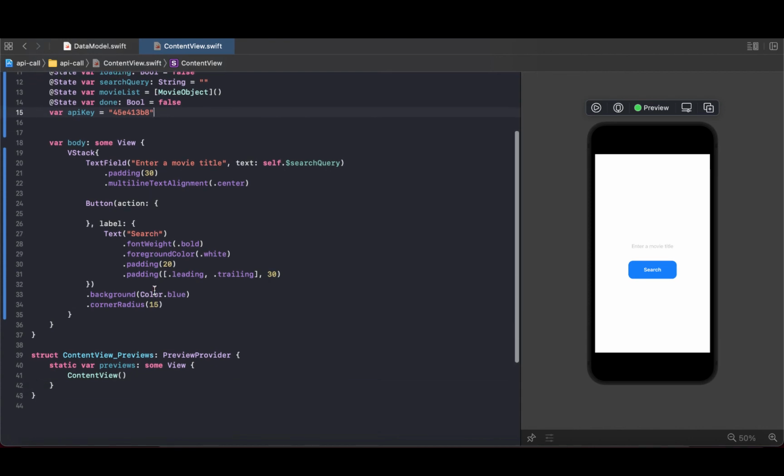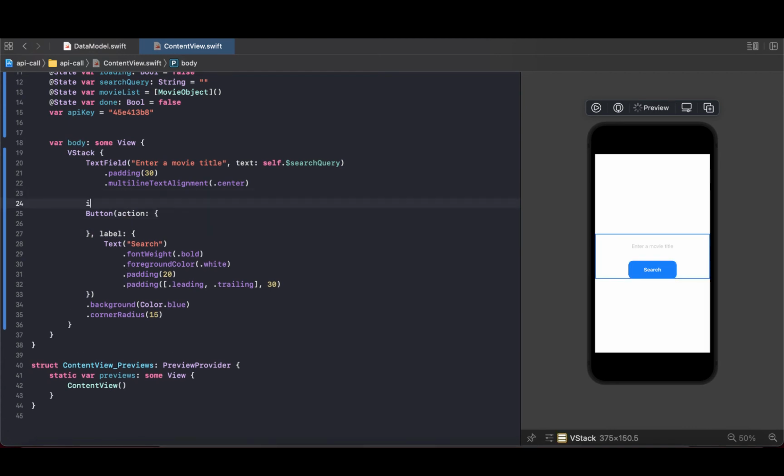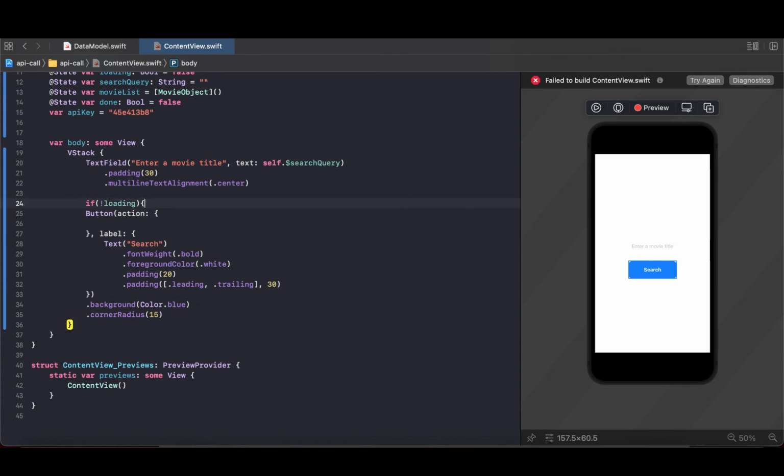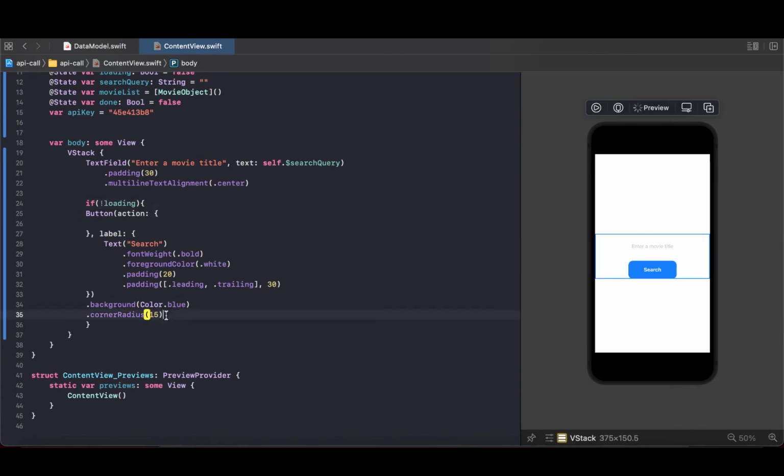Now the next thing we want to do is toggle between the loading and the not loading state. So I'm going to say if not loading here, when it's not loading, we want to show the button.